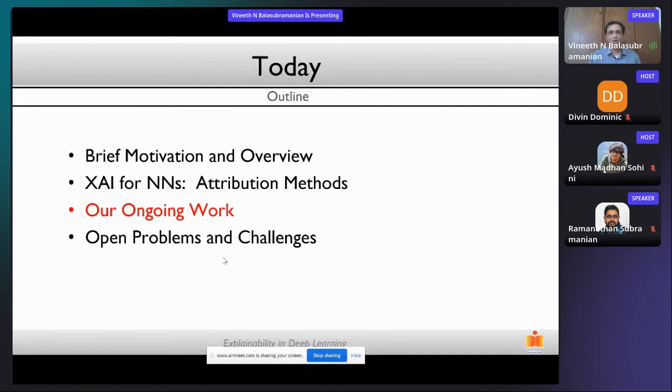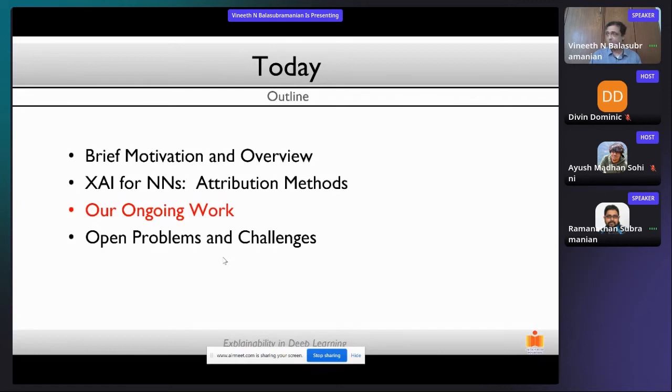We have been focusing on neural networks here. But I think if you're using a method like LIME, it can sit on top of any other model that you use for time series also. And there have been papers that have tried to study attribution for time series methods too. It's analysis kinds of papers.